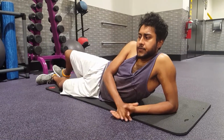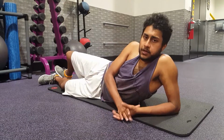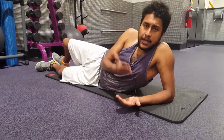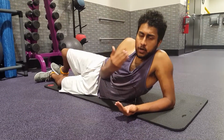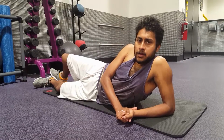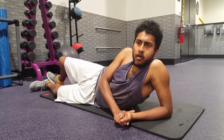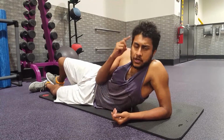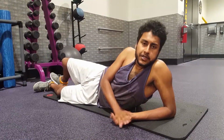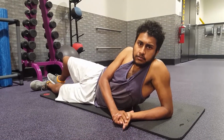But aside from what we've covered so far, there's really no magic formula. There's nothing crazy, there's no secret. It's just a matter of eating right and working hard. So take these tips, and best of luck with all your fitness related goals. Just know that it's all in your head. It's really not hard. You just gotta flip the switch. Get out there, stop watching this video, and make some moves.